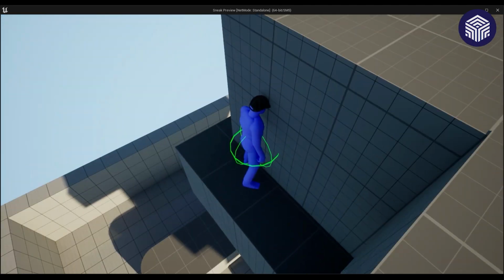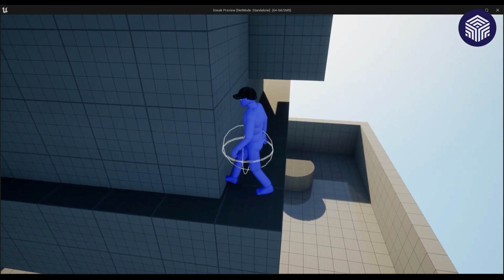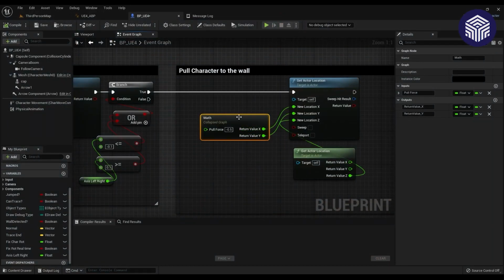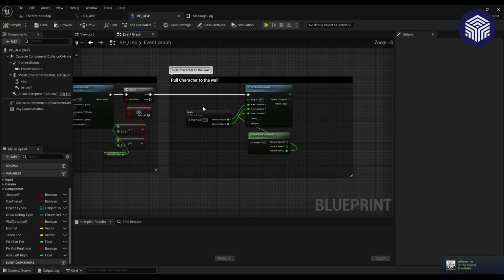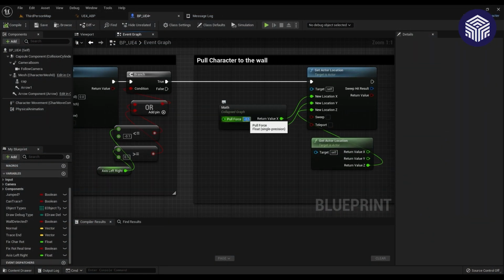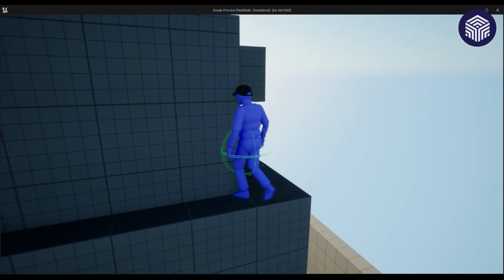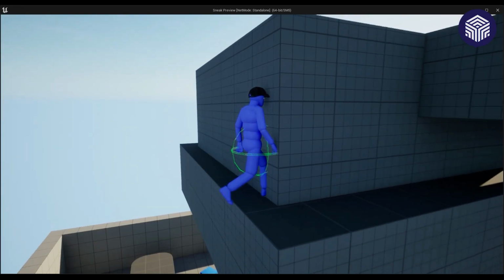The purpose of this is to pull the character towards the wall. So let's see if it's working. I'm getting the opposite value for some reason. Let me see why. Some tests. Let's put it to be 0.5 positive. It seems to be working now.